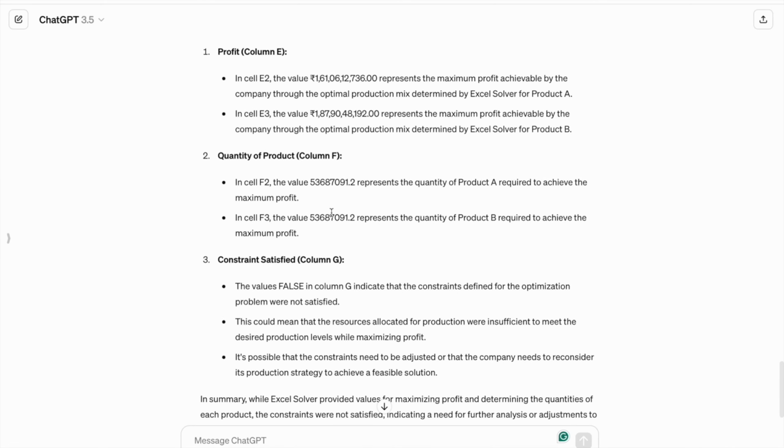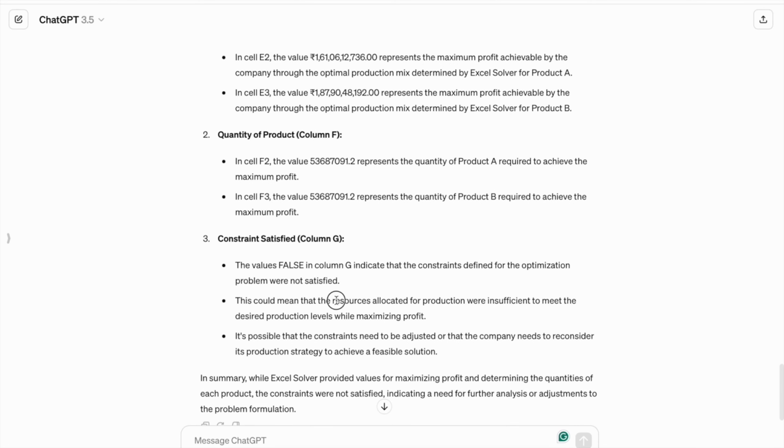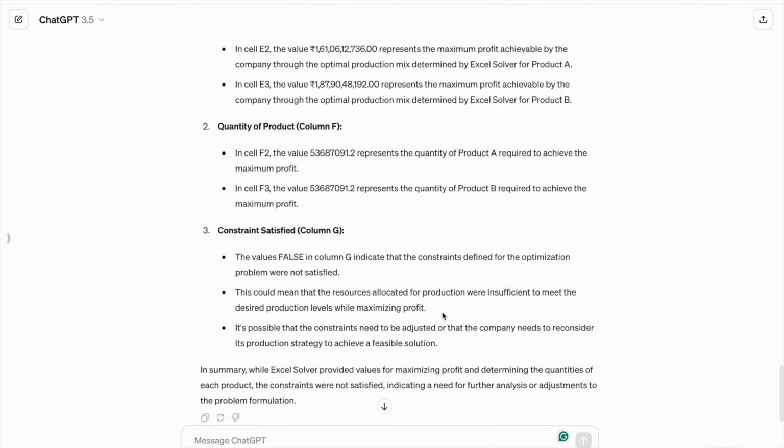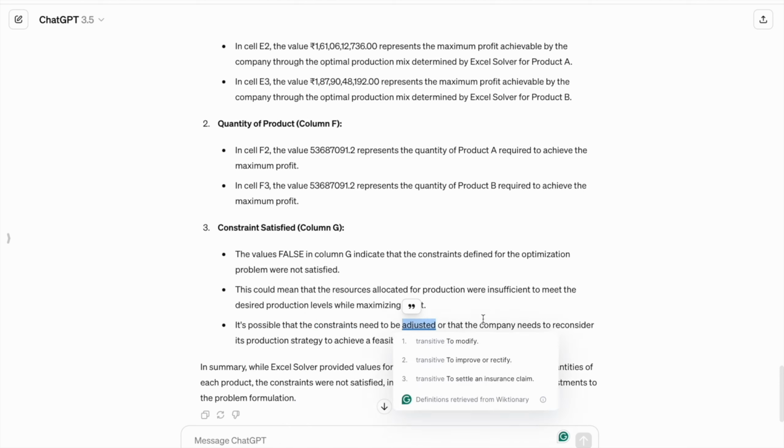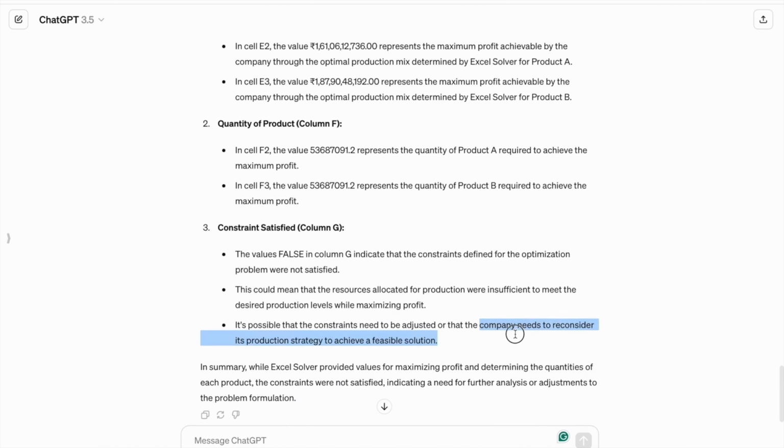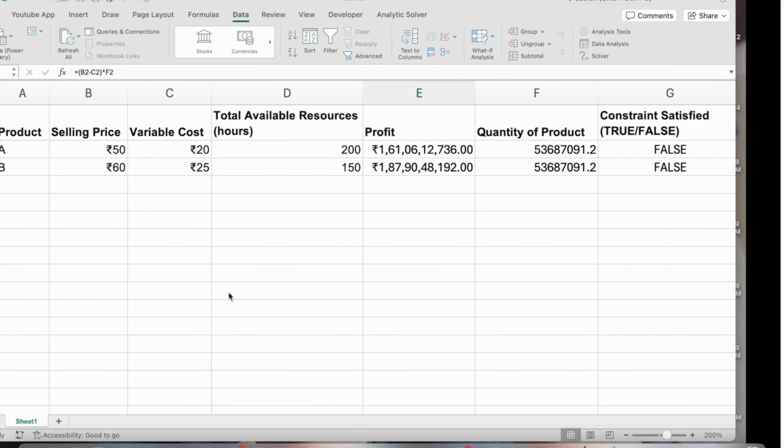This could mean the resources allocated for the production were insufficient to meet the desired production levels while maximizing profit. It's possible that constraints need to be adjusted, or that the company needs to reconsider its production strategy to achieve a feasible solution. So this is what the output is for our problem.